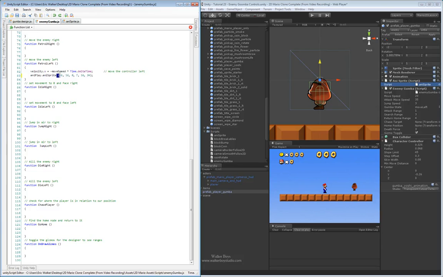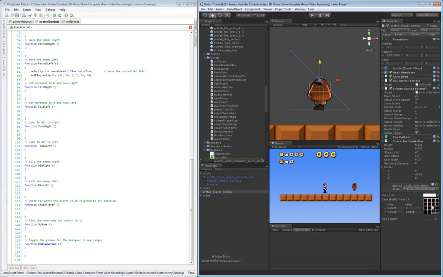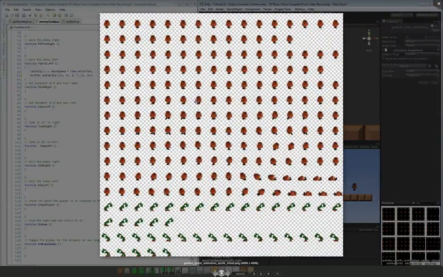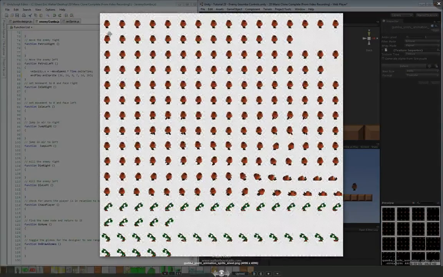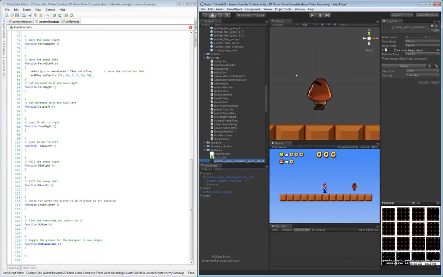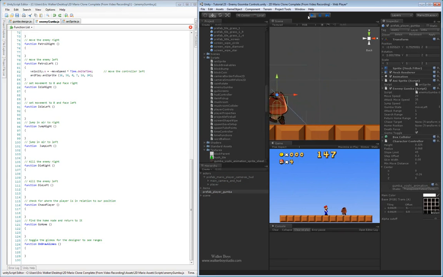This way we should be able to get to the right block of textures, and if we want to take a look at that texture, we could go in on our material, which is right here. Let's just load that one up so we can take a peek at it. So what we are dealing with is the row, the column, the number that we're going to be using, and we're basically trying to get the one that's moving to the left and having them walk in that direction. Alright, so let's go ahead and save that one out. Go back over. If we've got no errors, let's hit play. There we go. We got our Goomba running after Mario.